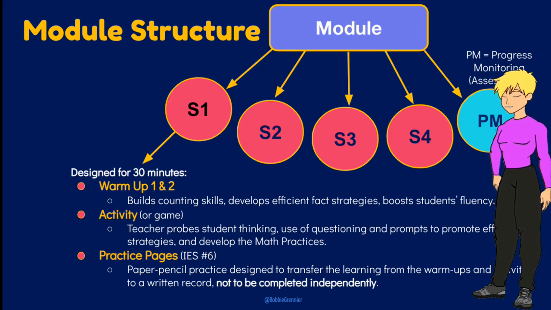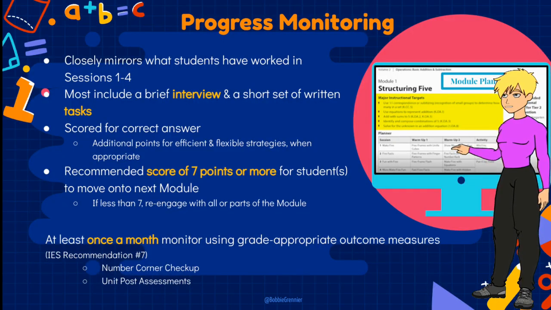So the practice lasts for 5 to 10 minutes, and that's 1 week's worth of intervention, and some students will likely need more time to develop the skills and concepts associated with particular modules. So teachers are encouraged to repeat individual activities, sessions, or even the entire module as needed. Use a combination of the warm-ups, activity, and practice pages. Next, let's take a look at progress monitoring.